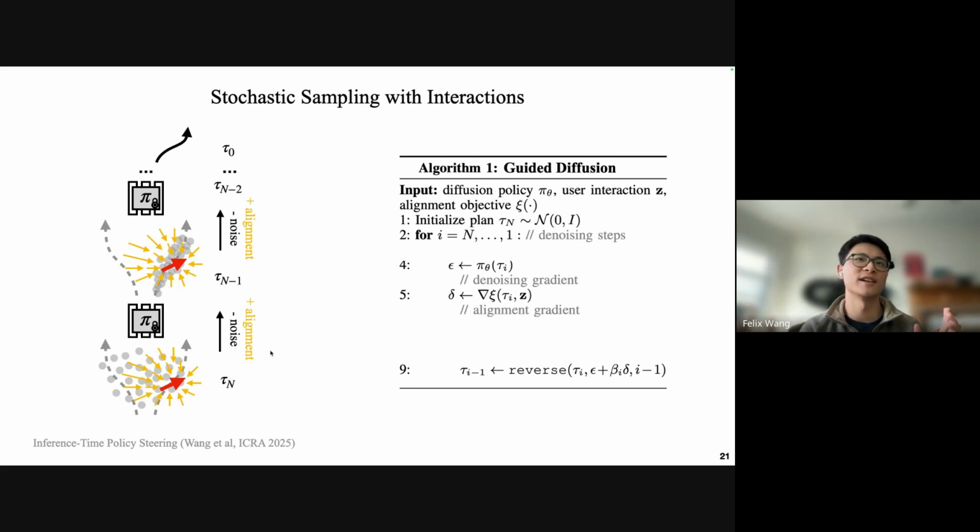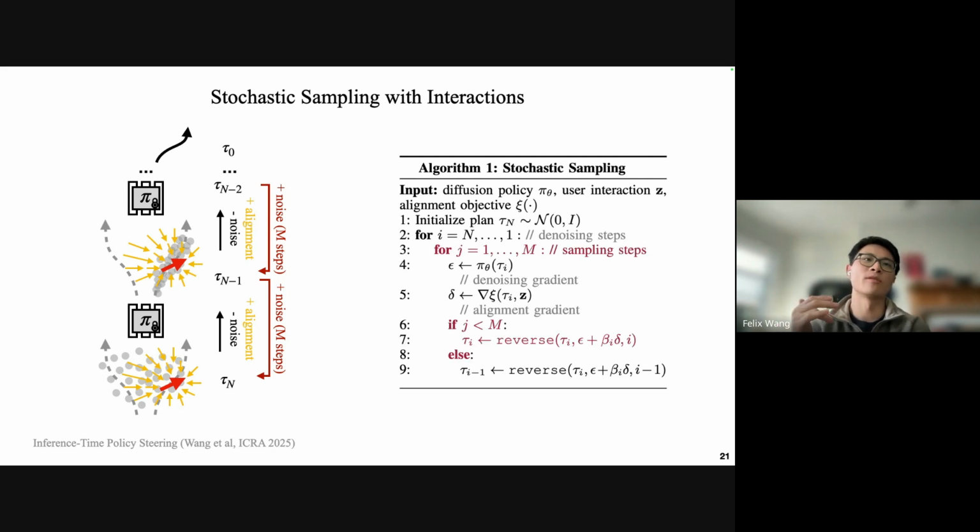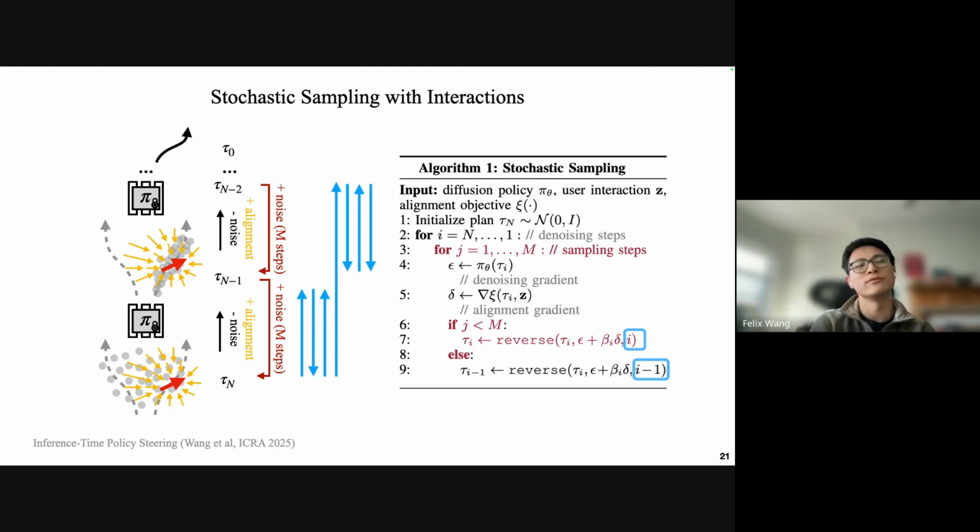So how can we bring the process back in distribution so that the steering process doesn't completely derail the robot behavior? The simple fix we found working effectively is, for each denoising step, you add noise back so that you stay at the same noise level, and then do this back and forth sampling for multiple rounds before moving to the next denoising step. So from a pseudocode perspective, that just looks like within each denoising step, you're performing multiple sampling loops. That is, pictorially, as you remove noise, you add noise back. And then you remove noise again, you add noise back. You repeat this back and forth, oscillating noise removal and adding back, before you actually move toward the next denoising schedule step. This way, you can achieve much better steering.